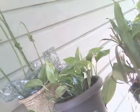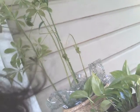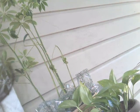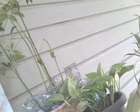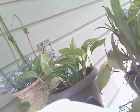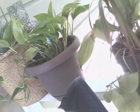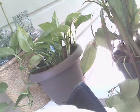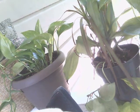These are my plants that were inside for the winter. I nearly killed this one. I'm sure y'all know what that is. I don't remember plant names. It was beautiful when I got it, and of course it's disgusting now. But it's coming back to life, and I'm going to transfer it out into the sun on the front porch in a little while, because this spot never gets sun. The little plant in the brown pot was my brother's. I took care of it when I took care of him for all those months, and it became mine.